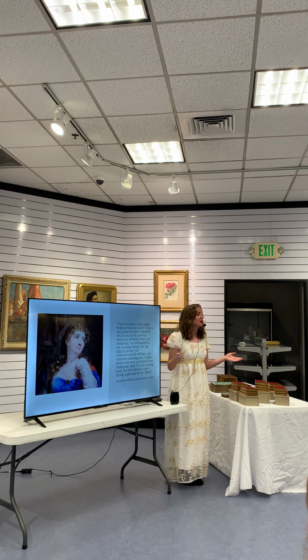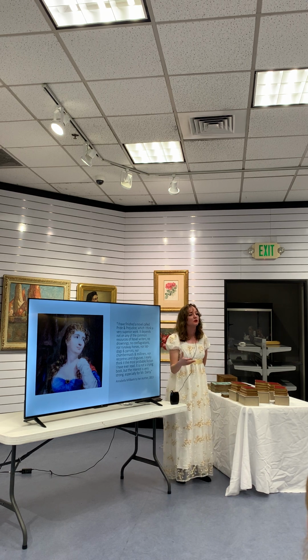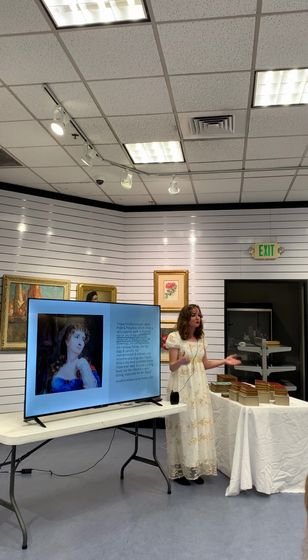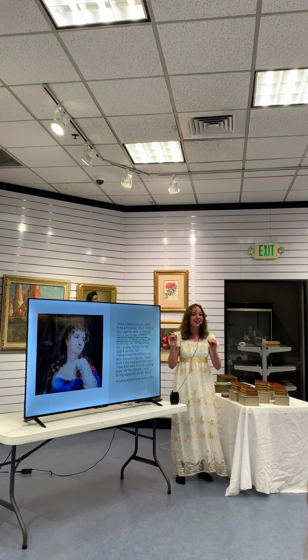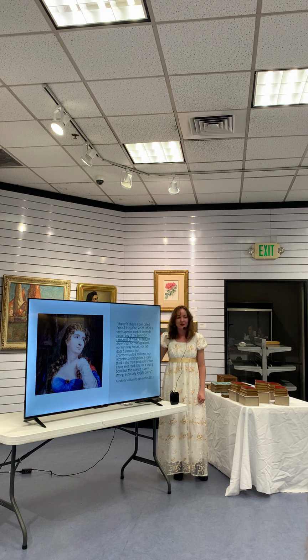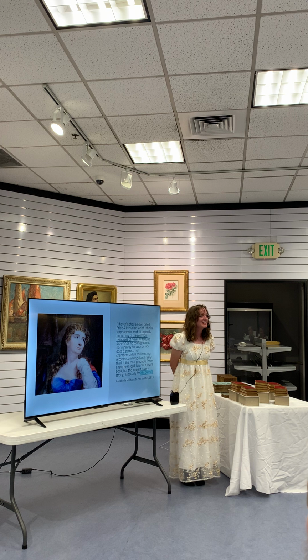Another contemporary of Austen who noted how well Austen was at creating believable characters and believable settings. Annabella Milbank, in a letter to her mother, again writes about how this writer is able to just draw from everyday life. It's extraordinary. It's astounding. And yes, again, this is a point that I really want to drive home. But the point that I really, really, really want to drive home is what she says at the very end, about that Mr. Darcy. There's just something about that guy, which I think is so great.